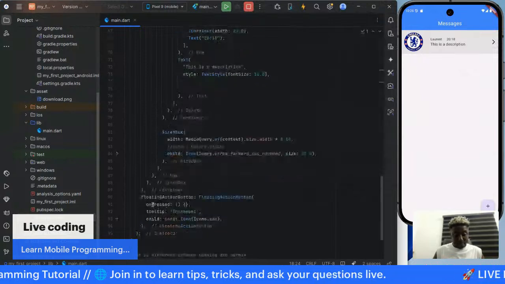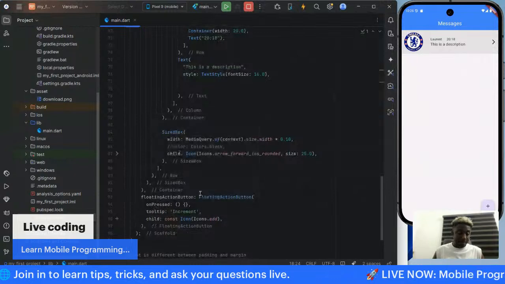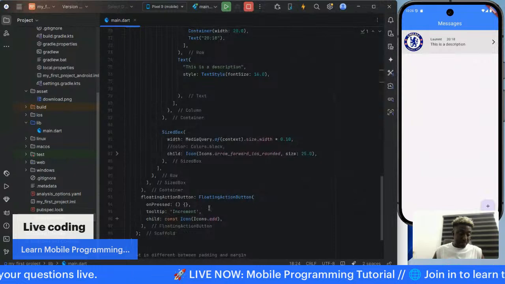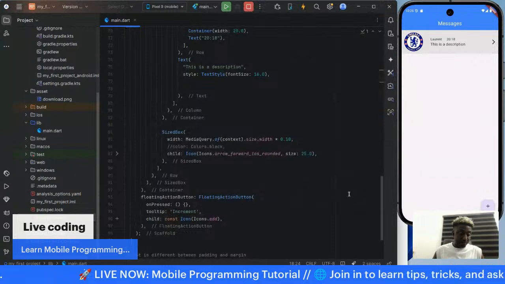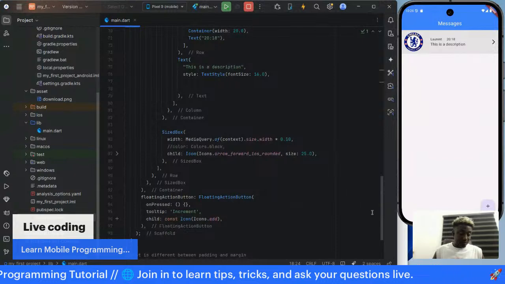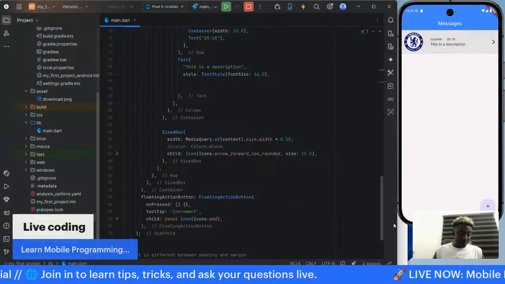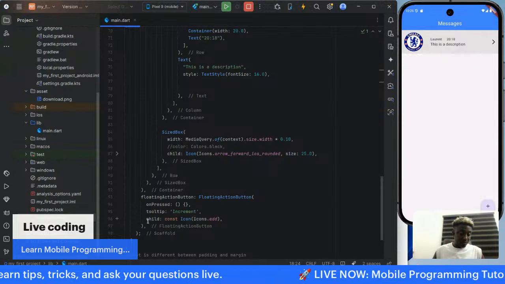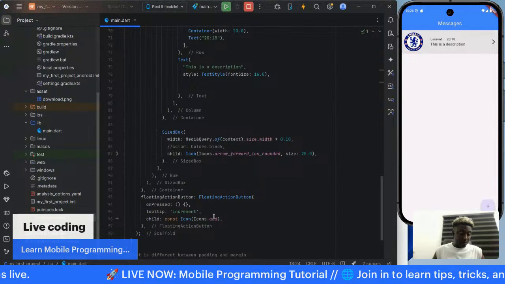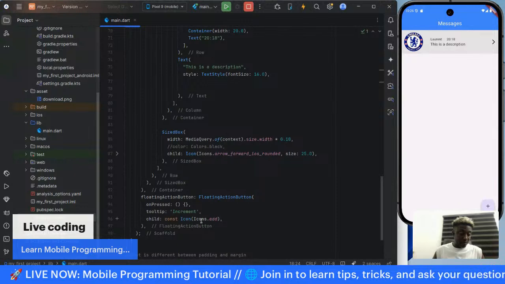Then, in conclusion, we now have the floating action button. This one has an icon in it. So this is where the icon is inserted here.